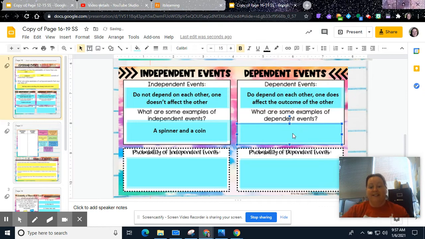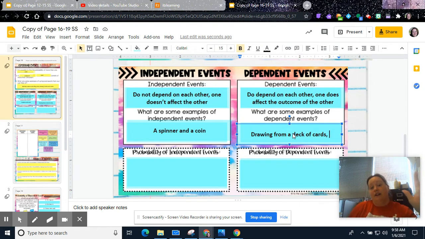And so, what are some examples of that? Drawing from a deck of cards, or if I'm asking for volunteers in the class, the probability that I would choose you to begin with would be 1 out of, right now, 1 out of 12. And you're already a volunteer, so now I'd only have 11 people left in the class. And so now the probability of me drawing the next person would be 1 out of 11. And so it's being affected. So picking volunteers, any of that could work.